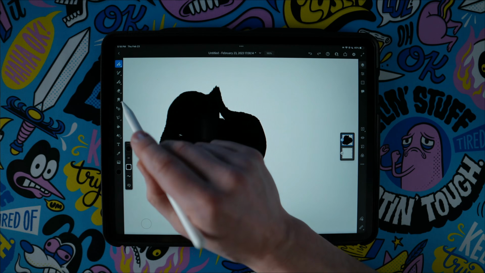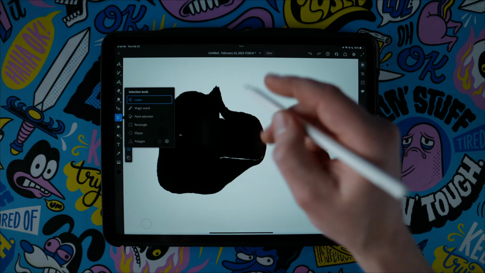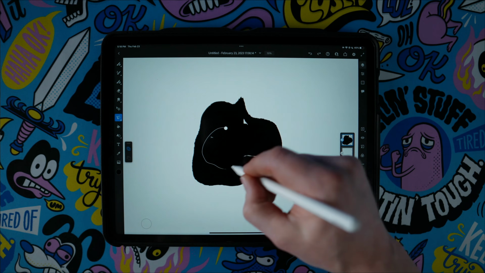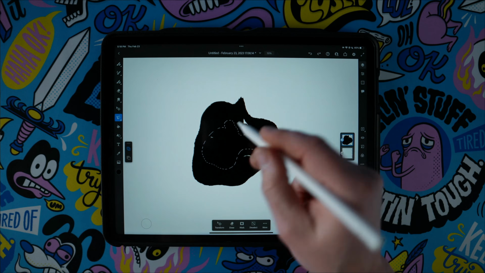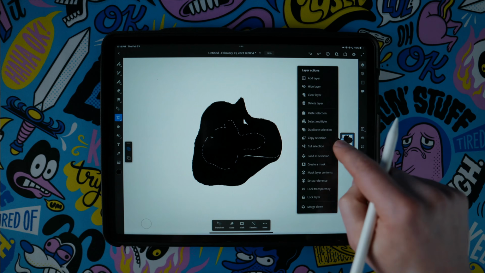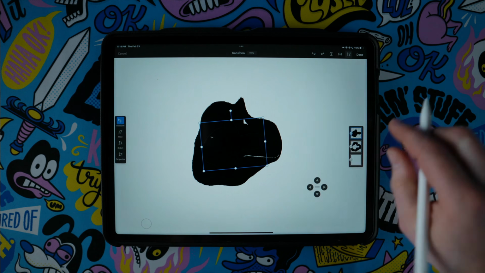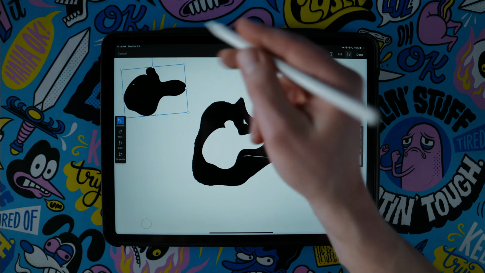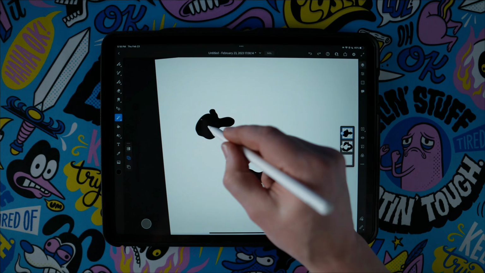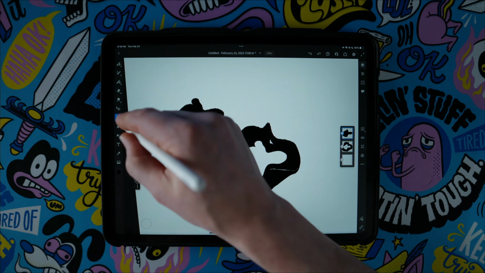So we've got the selection tool below that. There's the lasso tool, which you can draw a selection around a certain area and then it'll select that area. If you want to cut and paste that selection, if you tap on the layer, you can go to cut selection and then paste selection, and now we've got that shape on its own layer. You can also use the magic wand selection, and that just selects the full shape you've got there.